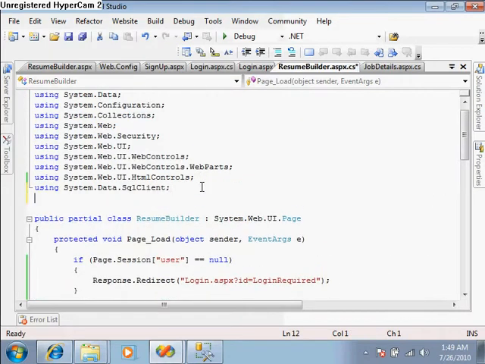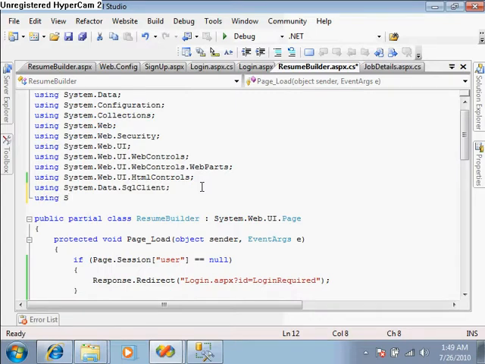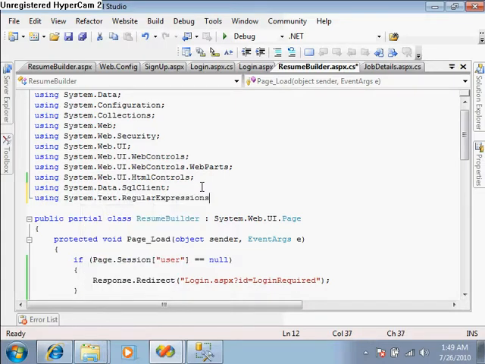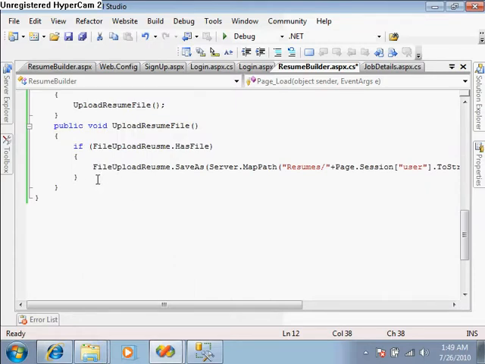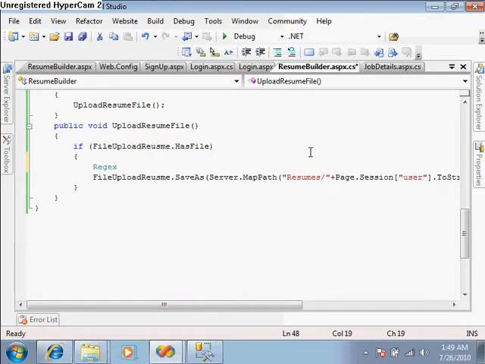First of all we have to include the namespace System.Text.RegularExpressions, and after that we create a regular expression over there. So first of all create a Regex, it is a class where we can create regular expressions.